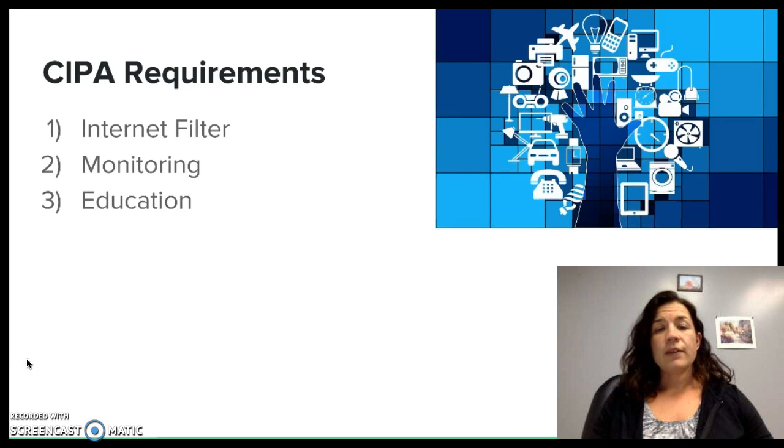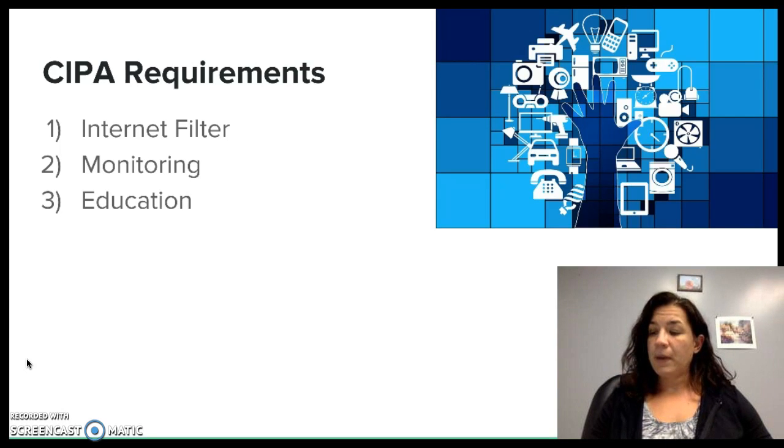The requirements of the CIPA Act include an internet filter that blocks access to obscene images, child pornography, or anything that might be harmful to minors. The second requirement of CIPA is that there has to be some kind of monitoring aspect when minors are on the computer.